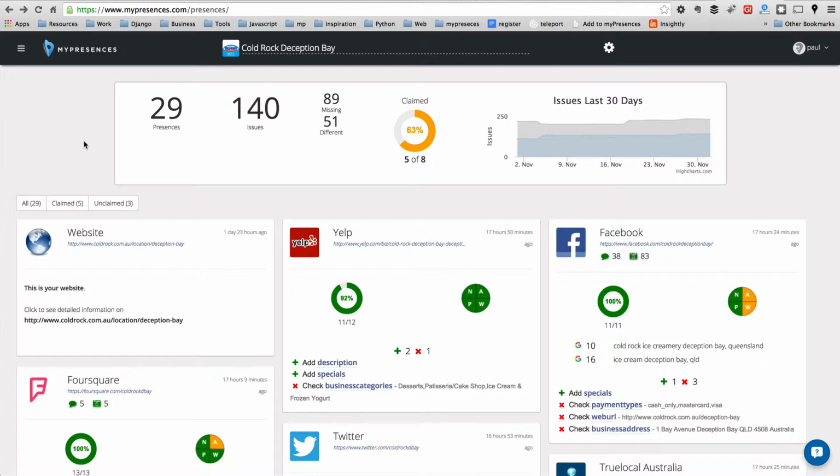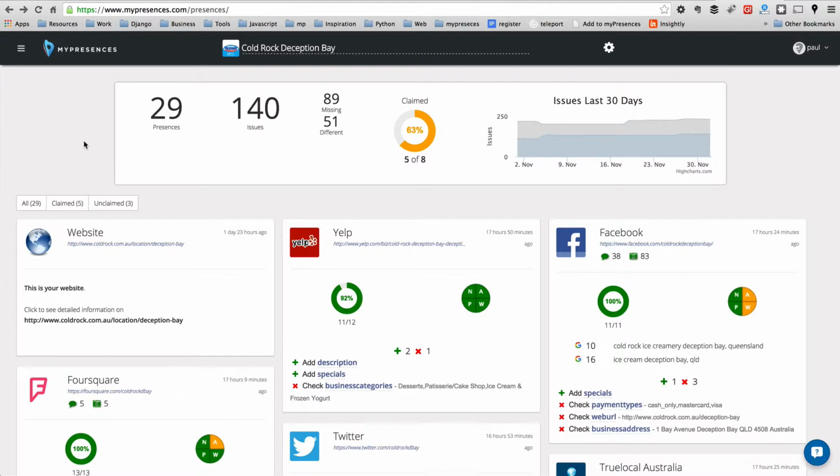Now you might think that Access credentials are something fairly simple, and they are, but it can be one of the biggest problems for small business owners in managing their online presence. And that's because many business owners don't know where their credentials are stored. They don't even know whether they actually have credentials on certain services. They're potentially stored in a spreadsheet on an old computer, in a Word document somewhere, controlled by somebody else. So that very first stage of going and updating their online presence is a fail because they don't know their credentials and they don't know how to get access to them.